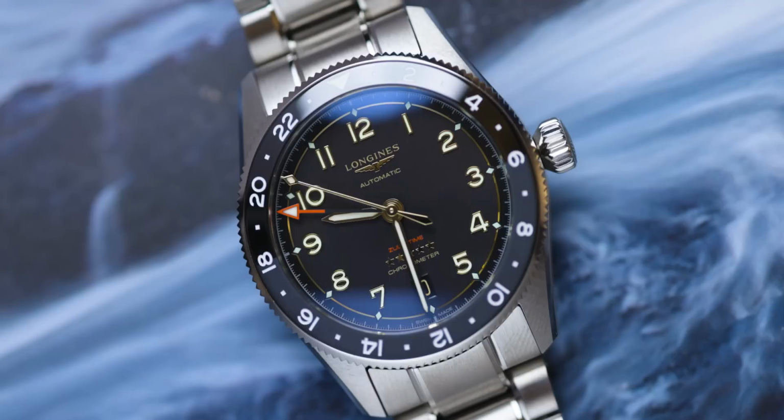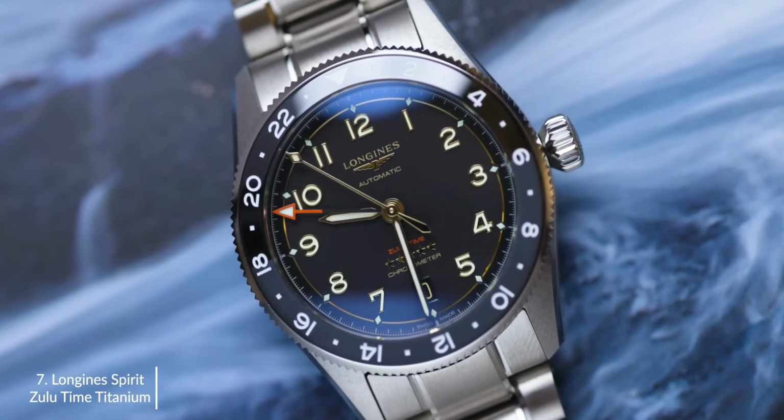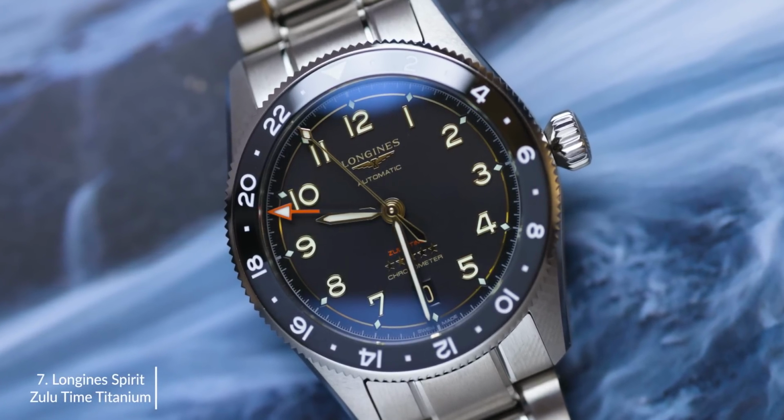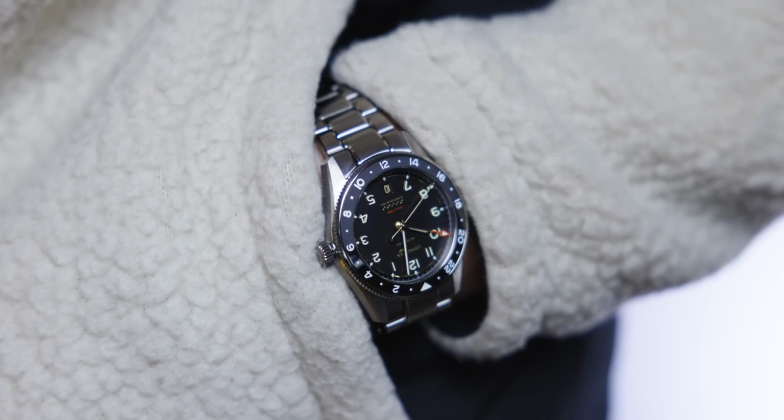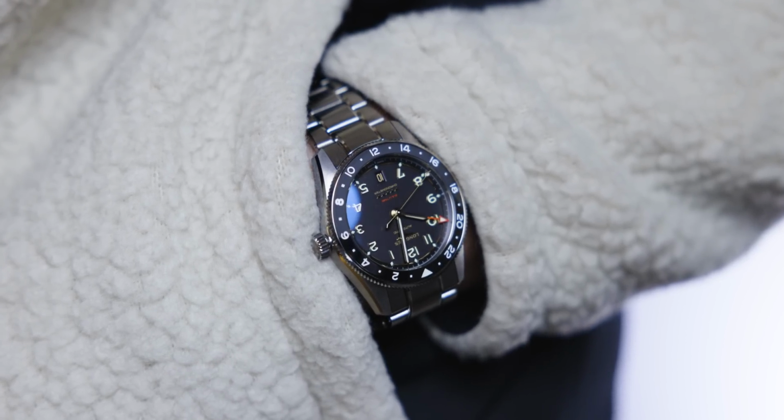Up next on the list, we have a banging watch from a banging brand because they release banger after banger. It is the Longines Spirit Zulu Time in titanium. This watch comes in at 39 millimeters in diameter. It hits the sweet spot that everybody wants in a watch nowadays because everyone is getting that little bit smaller.